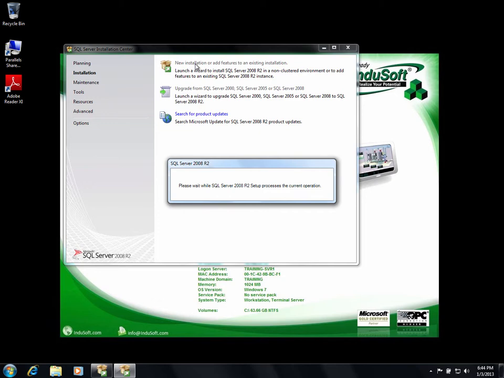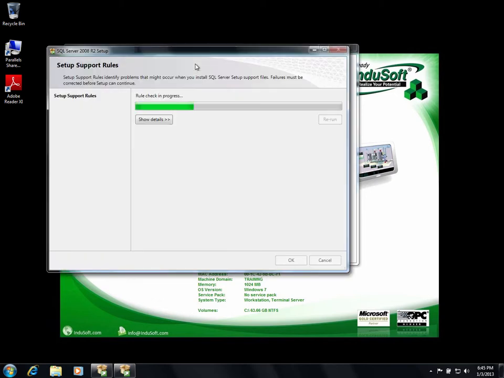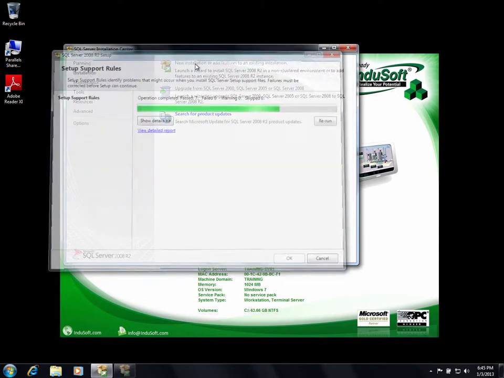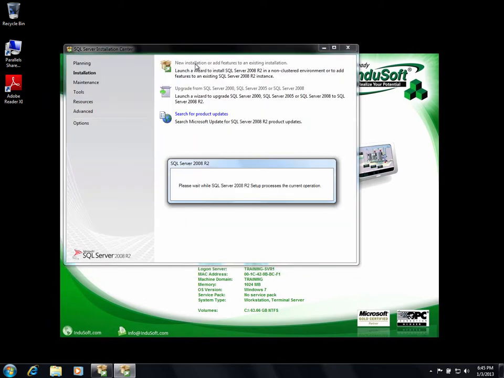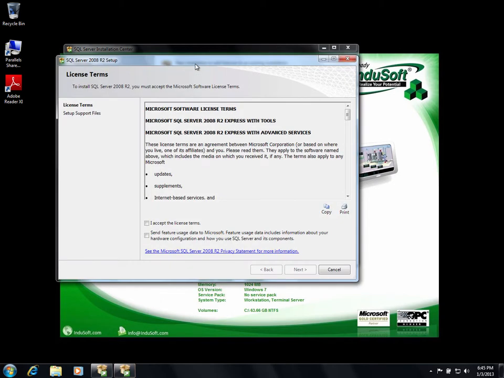We'll make a new installation. Now, the reason I'm going through all of these installation procedures is that you should probably note the settings that I am using for this tutorial. You'll want to probably duplicate them as needed for your own machine.